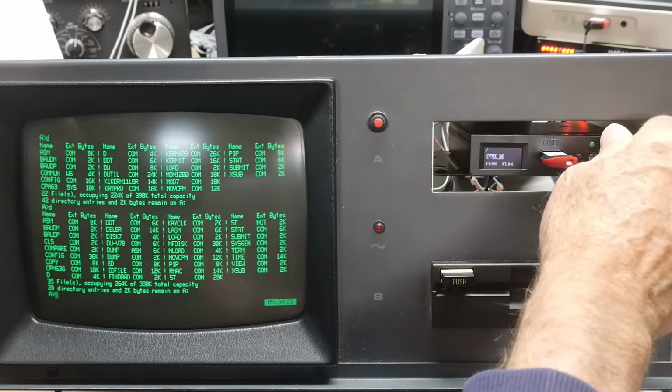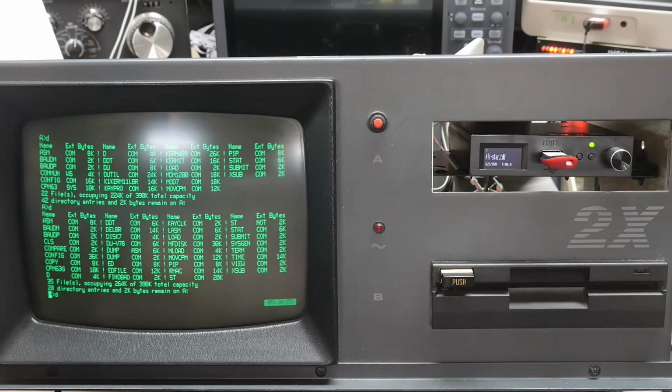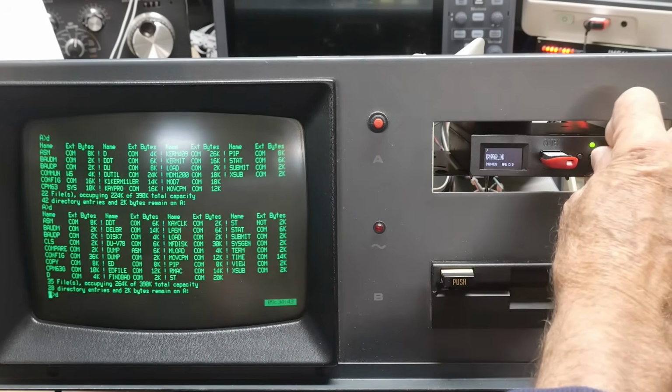Let's see here. This one I'm very interested in getting to. See if we can read this one. Yeah, and I think this one it's not going to be able to read. This is supposedly a disk from an old Kaypro 2, the original Kaypro 2. Yeah, and see, it's just hung. It doesn't like to read that particular disk. So I don't really know what's going on.